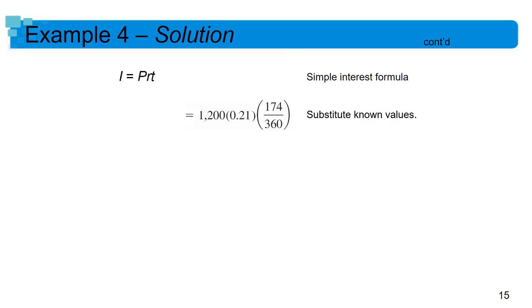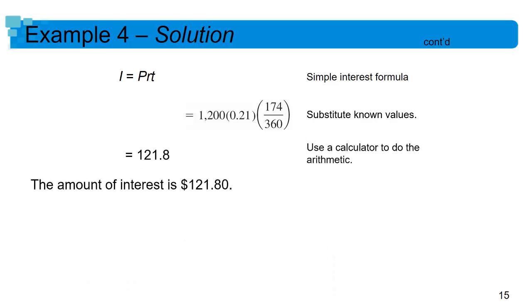So when you type all this in, if you do 174 divided by 360, you're going to get this really ugly decimal. And then if you round that decimal and plug that back in and multiply by 0.21 and 1200, you've double rounded, right? And you're compounding your errors. You don't want to do that. You want to leave everything as precise as possible and only round at the end. So it's much better to leave it like this.